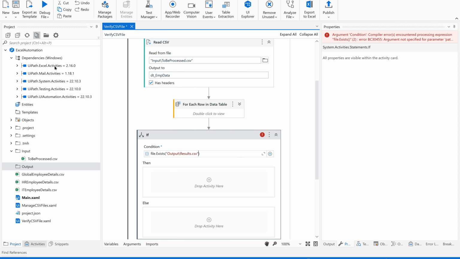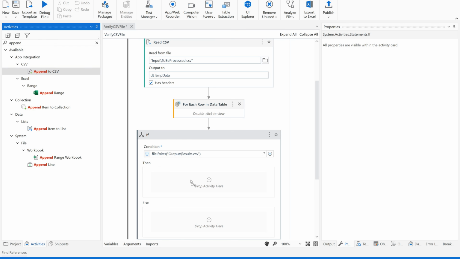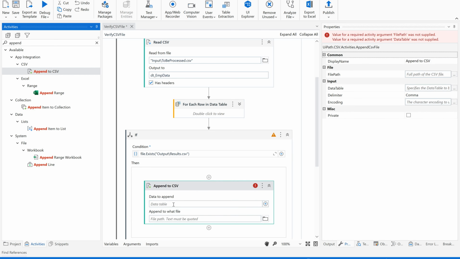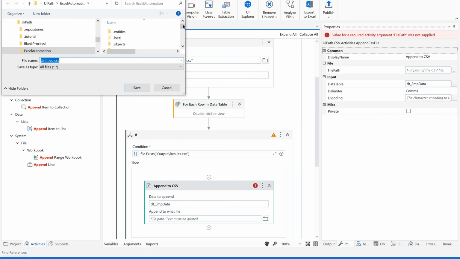For that, go to activities and type append to CSV. It's very simple. Appending means it will add the current data table values to the existing CSV values. Just use this data table and give the file.